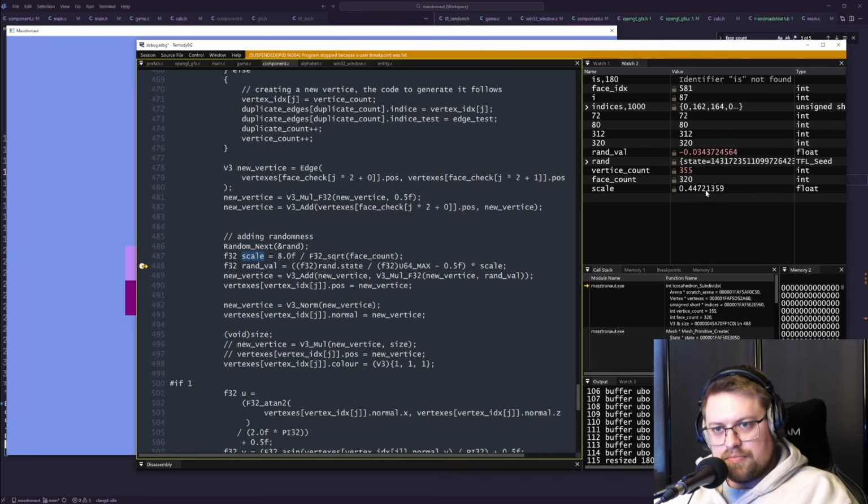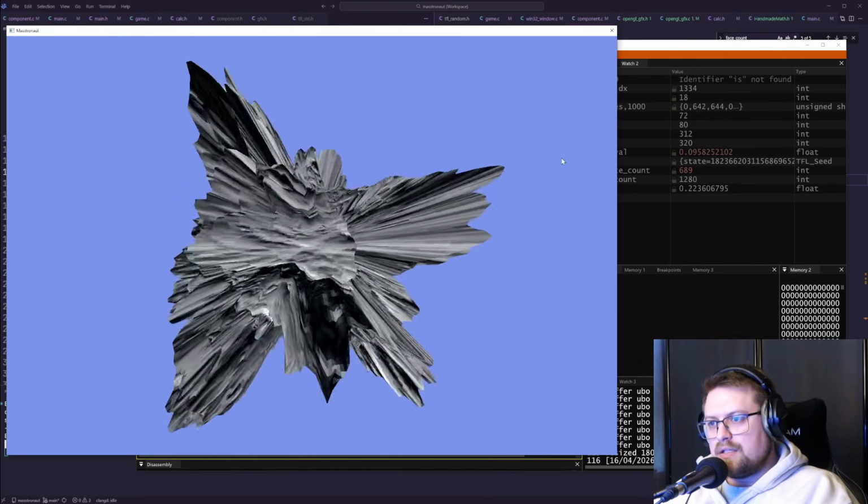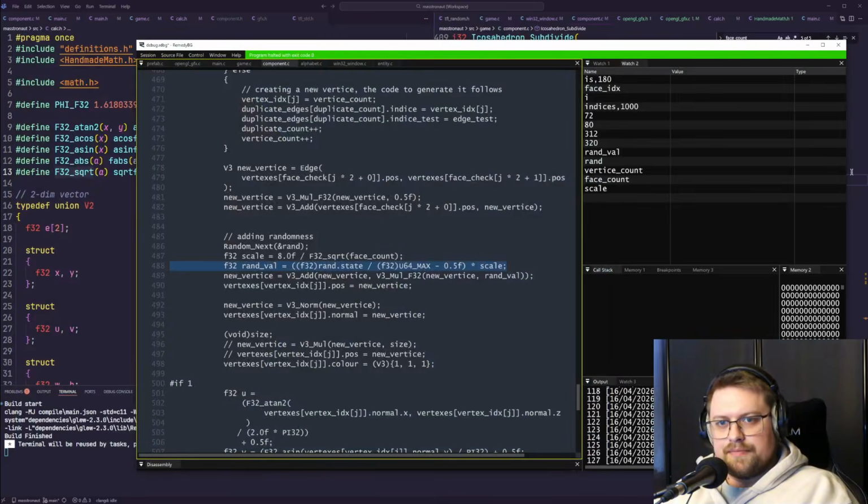So yeah, it goes down not linearly, but in a manner that you would expect. 0.22, yeah. So that's interesting.